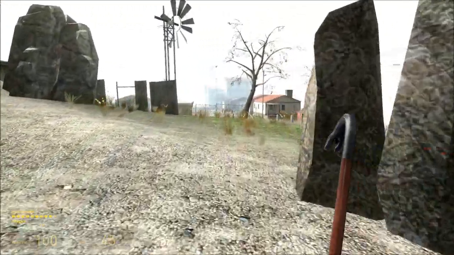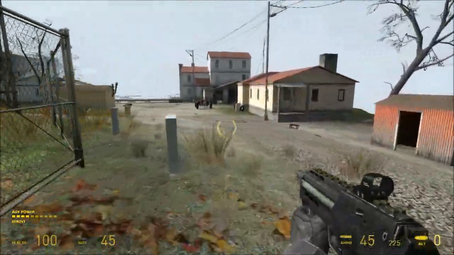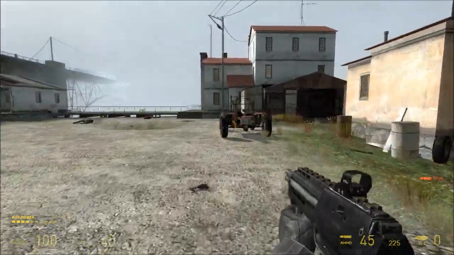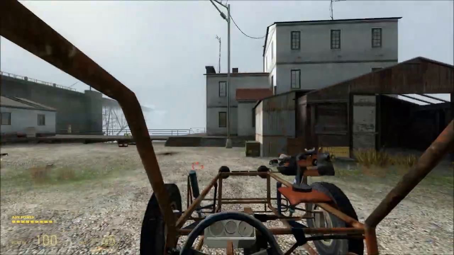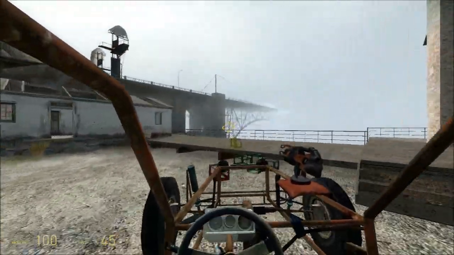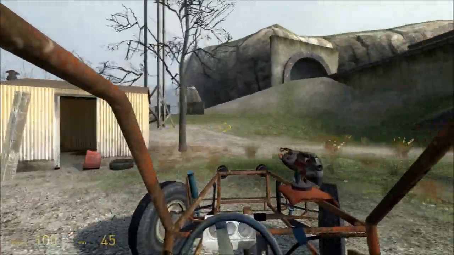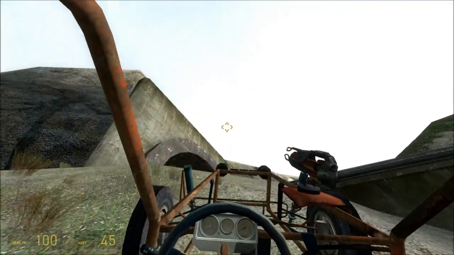This is actually a re-recording of the final section. I had this completely saved, halfway uploading, and I missed a Lambda location. I cannot believe I missed it, so this is a re-recording of the last section. Anyways, back in the scout car, we're going to face the yellow shack and turn to the right and go up this hill.